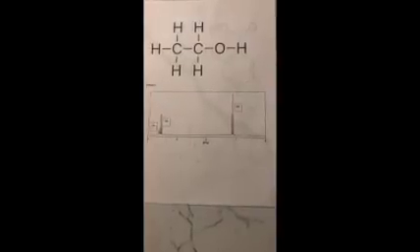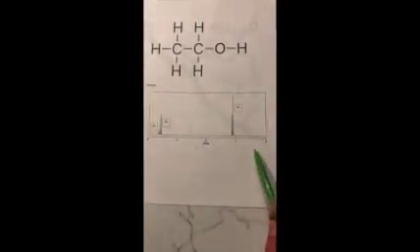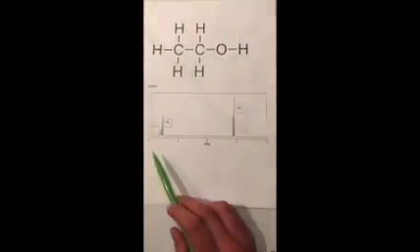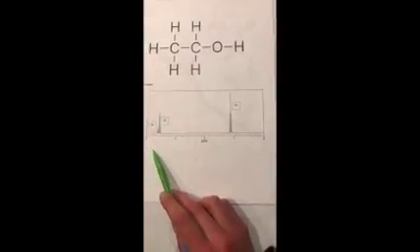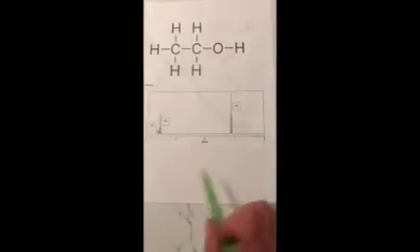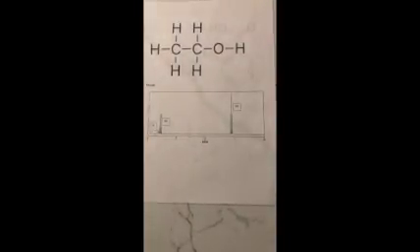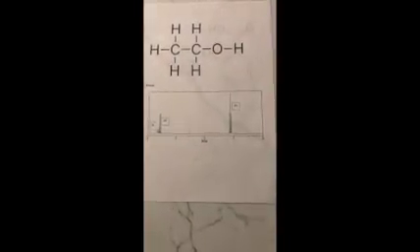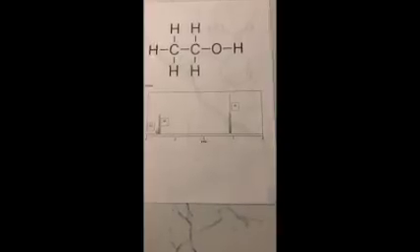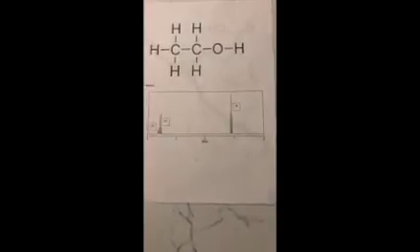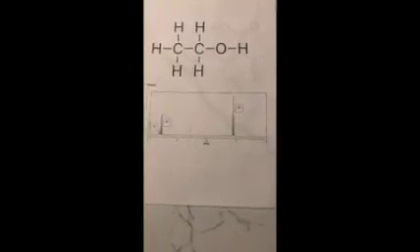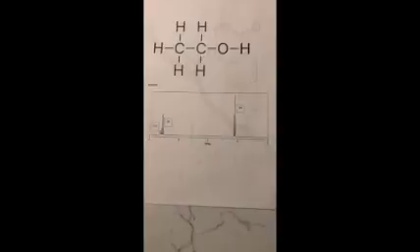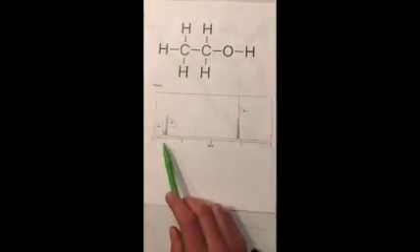A shielded nucleus will appear at a lower frequency on the HNMR, so more upfield. Lower frequencies are to the right and higher frequencies are to the left, and the left is said to be more downfield. If the atom is electron poor, then it's going to be deshielded, meaning the generated magnetic field is going to be going in the same direction as the applied magnetic field. So deshielded nuclei will then have a higher frequency and they will be more downfield, like these two signals over here.